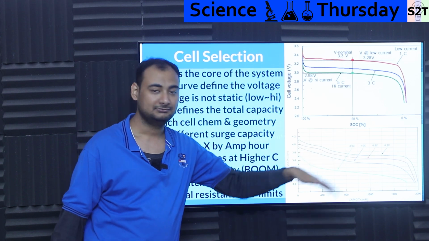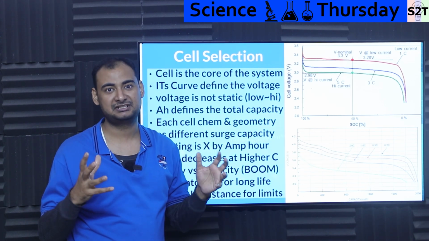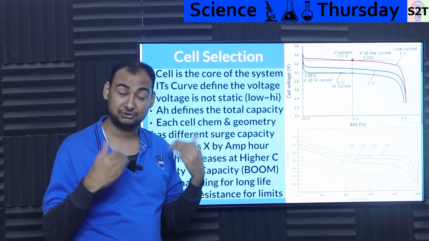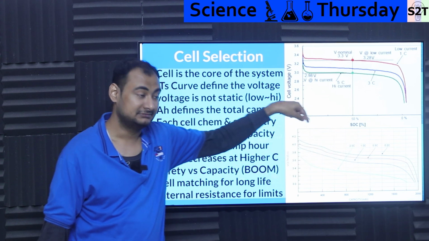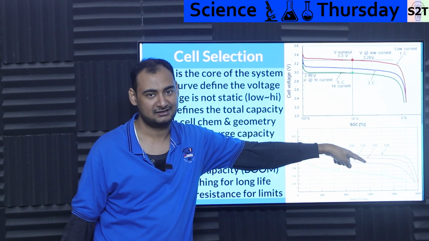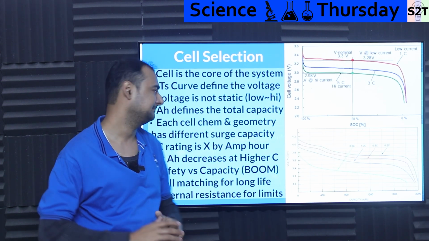So again, it's a very good scenario where you're like, hey, what if I have a very big cell and very low current? You will be shocked how long it can last, simply because from that C rating, the capacity is much larger. And again, the voltage drop will also be less. So you'll have a much flatter curve.